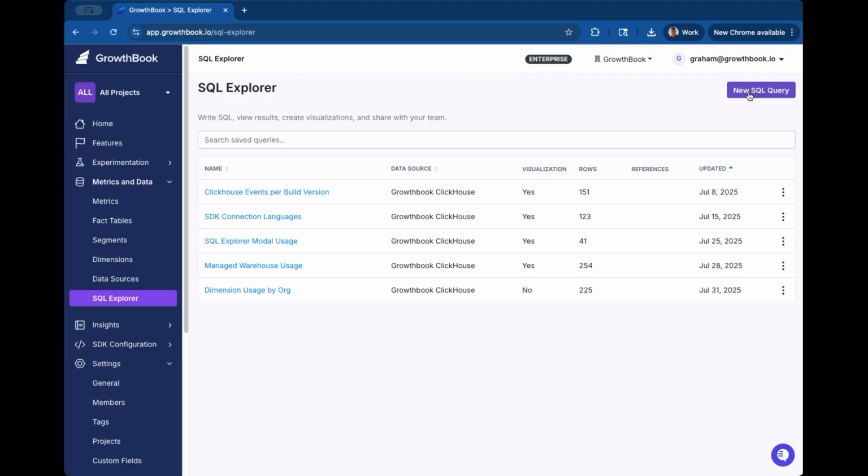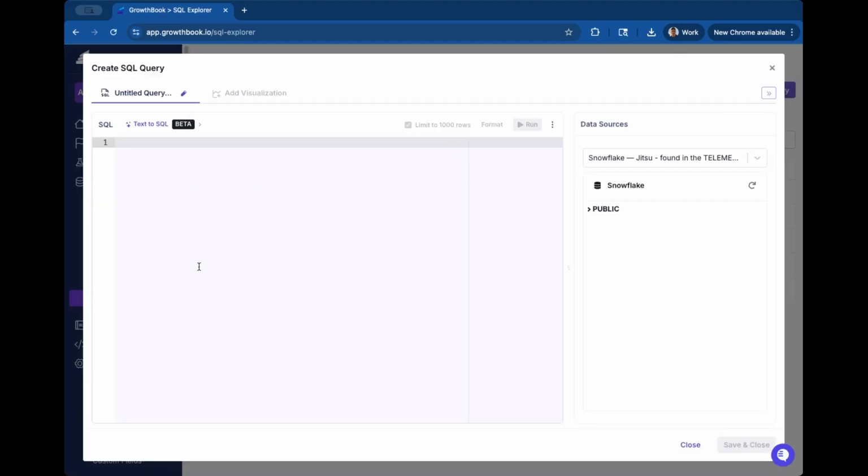Is there more? There's one more that we launched, which is in our fairly new version. We added SQL Explorer, which is basically Tableau or Looker. So what we can do is create a new Explorer page, which is essentially just any SQL that you want. You can visualize it.